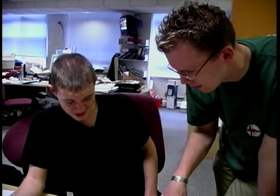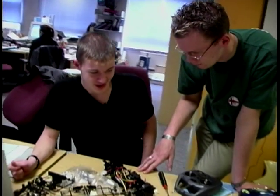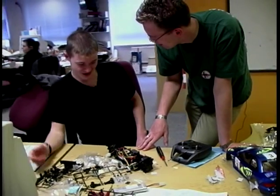Well, Rob's been having a little bit of problems with his car, getting a bit frustrated with it. Yeah, I have a bit. So which bits did you get stuck on? It was all the wires and all the electric bits. As soon as they came into the instructions, I just got a bit stuck with it.